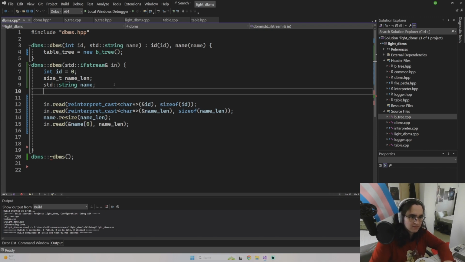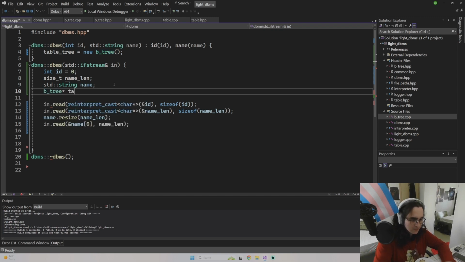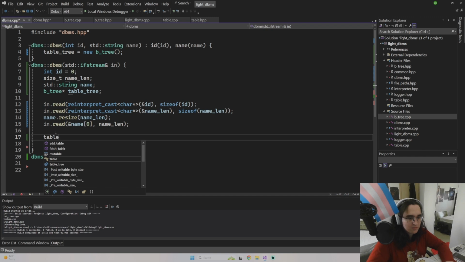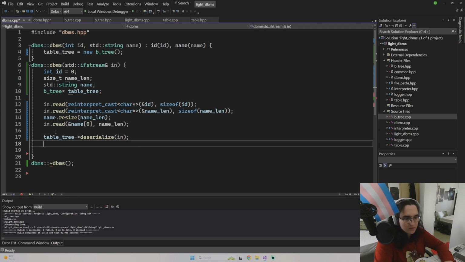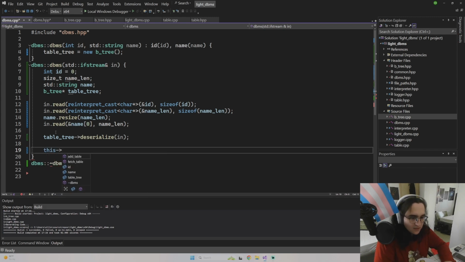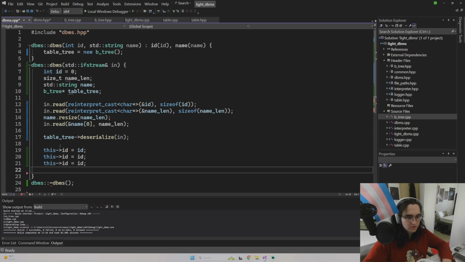And let's not forget the B tree, table tree, serialized in, right? Serialized in. And finally, we just do this: ID equals ID, name, and table tree.